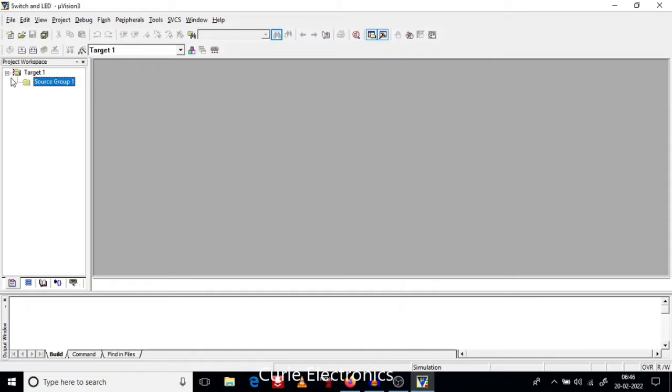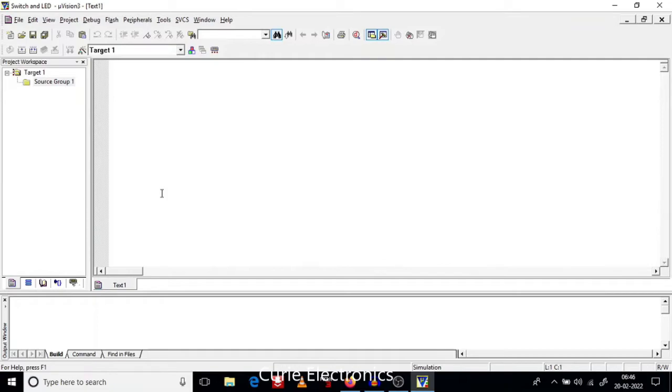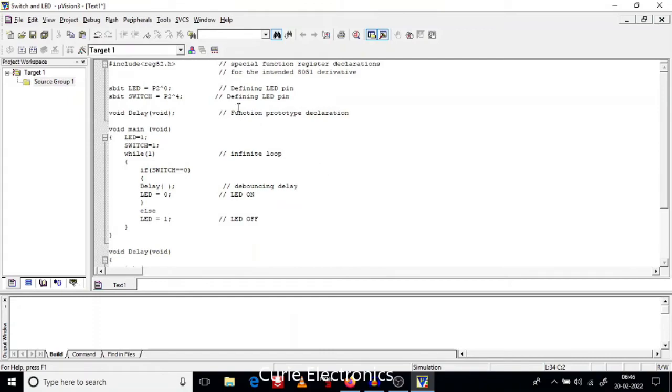Now what you have to do? We just need a file. Click here, and we have to write the code here. I already wrote the code, so I'll just copy it. After writing the code, just save it.